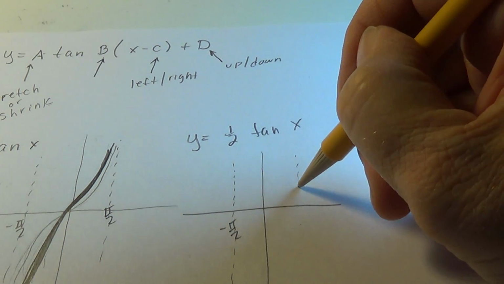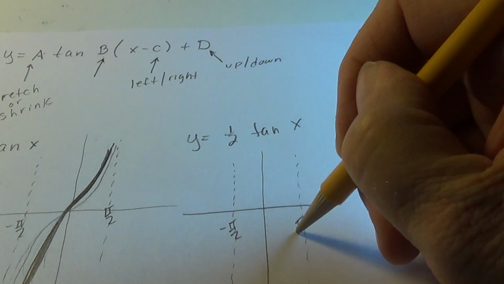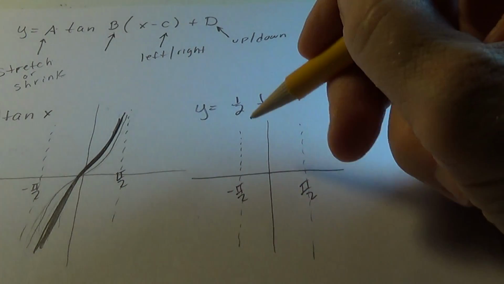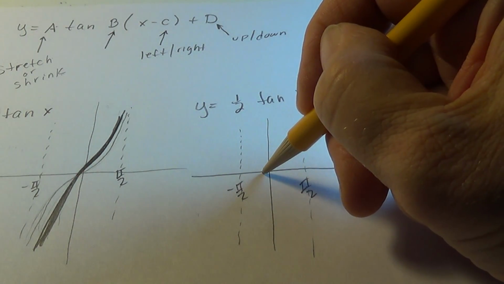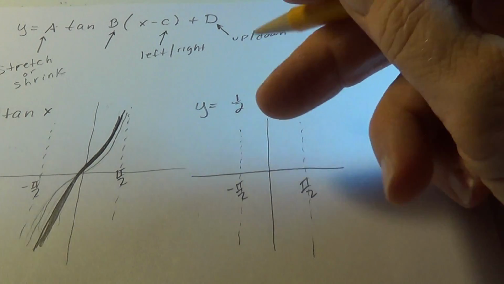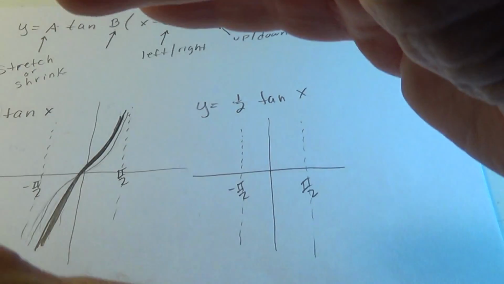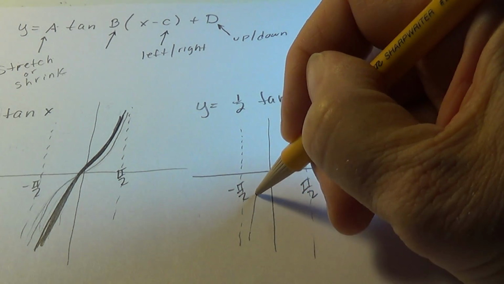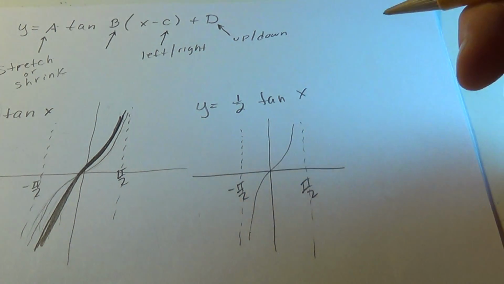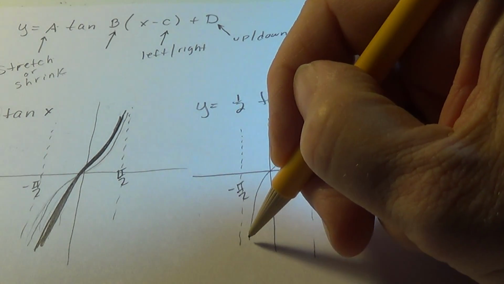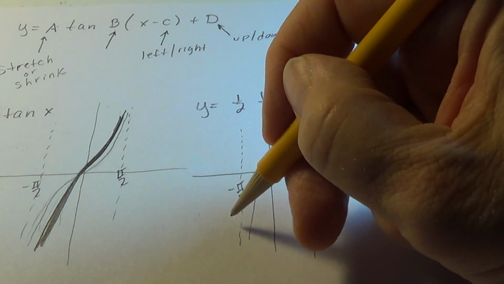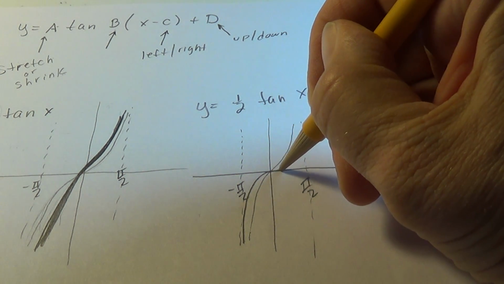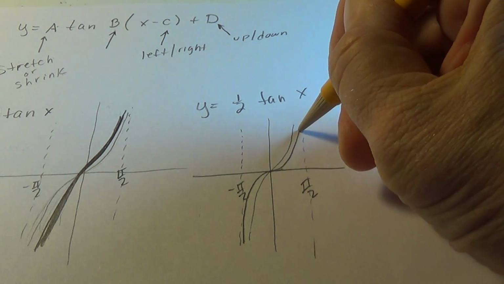All right, here are my asymptotes for the regular tangent curve, and the 1/2 will put in more of a wobble. Remember, the 2 stretched it. The 1/2 is going to shrink it. And what happens is, whereas, let me put in the regular, real lightly. Here's like a regular curve with a regular wobble. The one with extra wobble is going to come up steeper and then go over and have much more of a wobble.